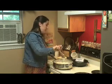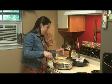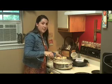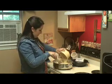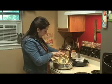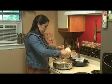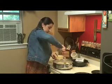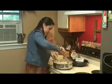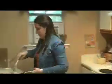Y'all, this smells so good. I can smell the thyme, a little hint of that black pepper, and those sweet Vidalia onions. My goodness, they smell so good. All right, I'm gonna pour that all back in. I can get it all back in there. And I'm gonna mix it up and stuff it up. Y'all ready? Okay, let's come over here. Come with me.